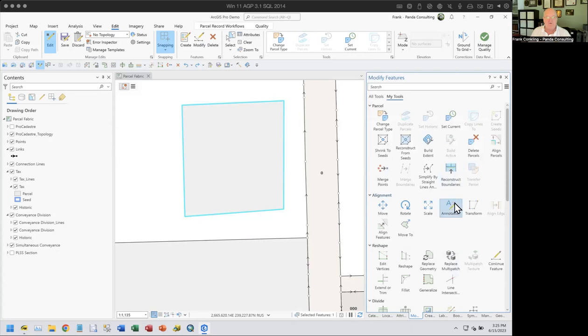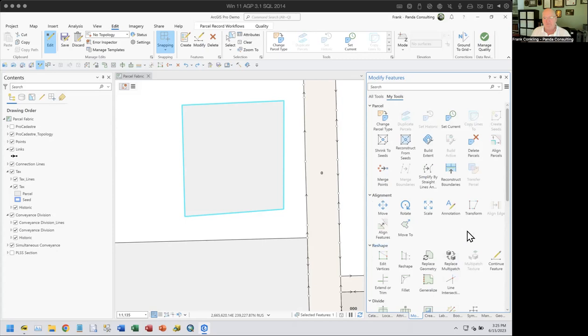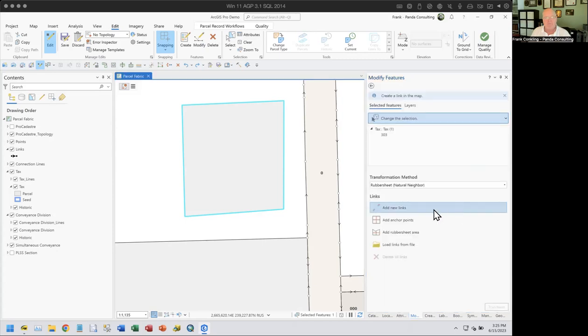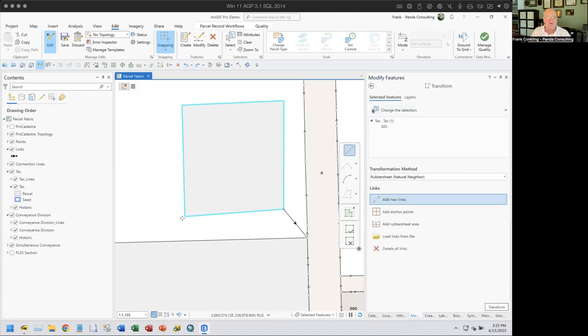So the transform tool again. Transform. We add the linkages. This one goes here. This one goes here. This one goes here.